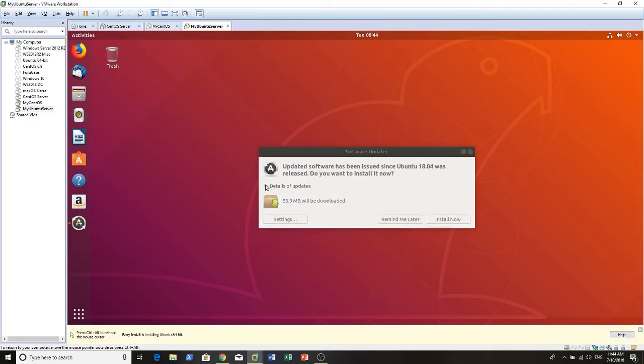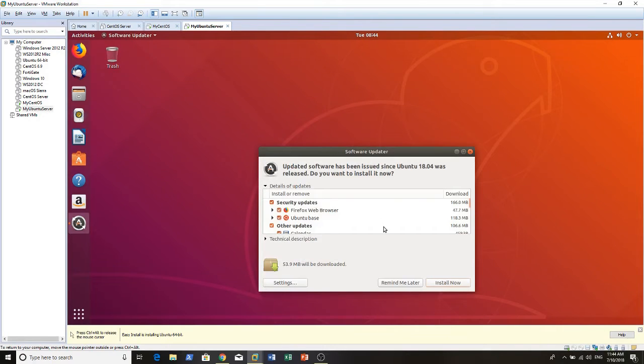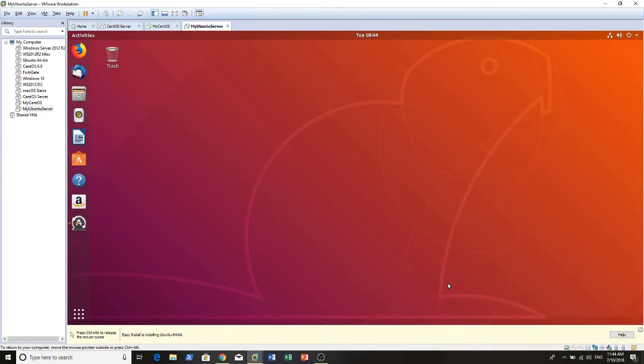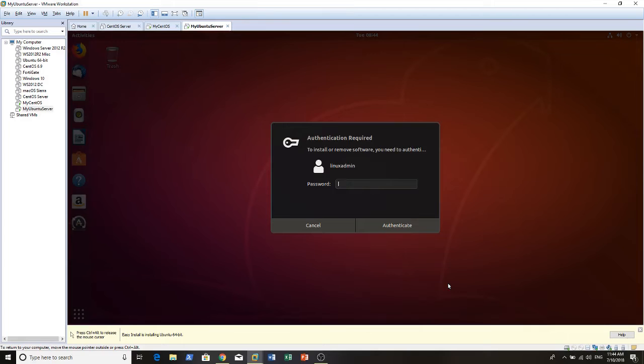Ici, on demande d'installer des mises à jour. Here it's asking to install some updates. I'm going to verify what updates are they talking about. So just some system updates. I will click install now. And remember, because I am logging with Linux admin account, not root account.